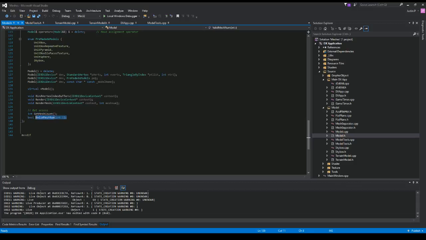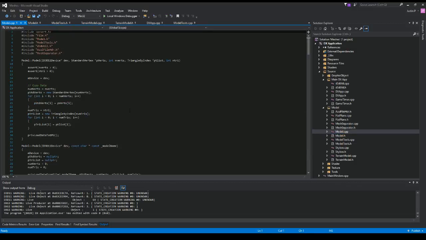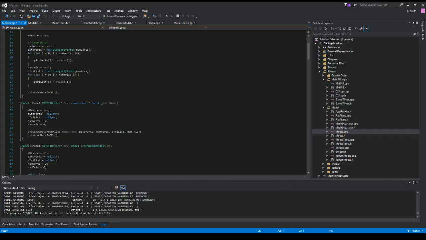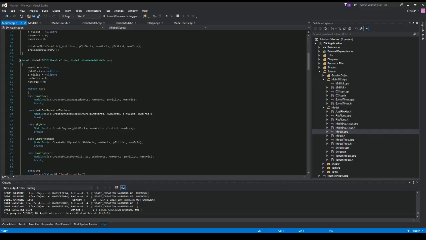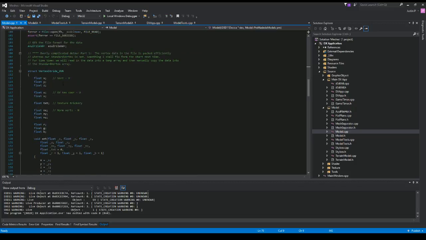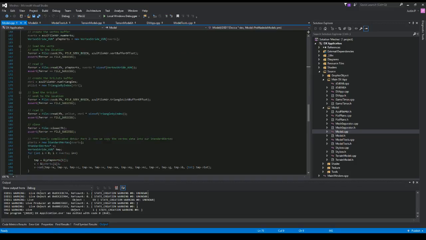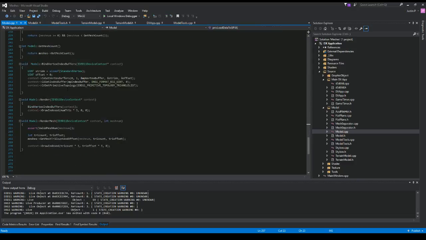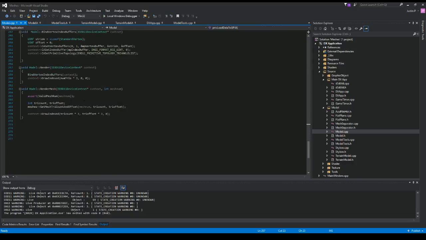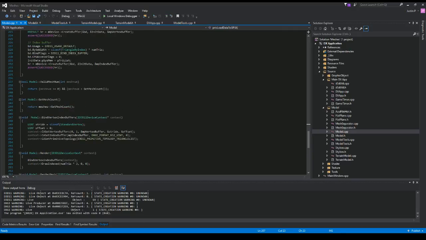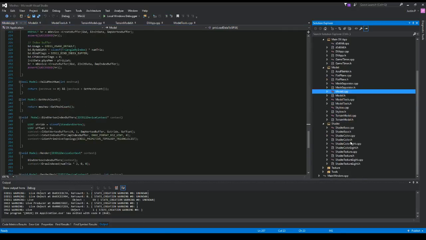I think this one was already given to us, but get mesh count, and then here in the model CPP. Yeah, so here's the new switch statement for that. I believe this was already given to us. Private load from GPU. Yeah, so all of this stuff here is pretty much given to us. Let me just make sure. Yeah.